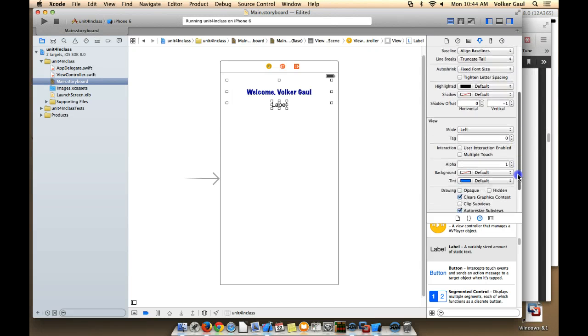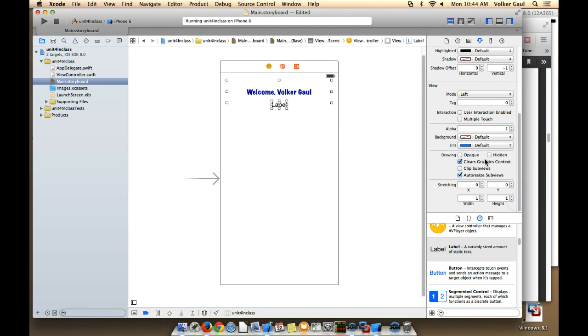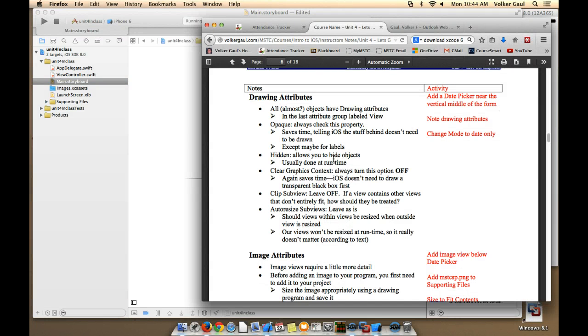And if you scroll, here are the drawing attributes. What the authors of the book recommended is that we turn certain ones of these on and certain ones of them off. So you follow along and then you can help me do it while I read it here. The opaque should always be checked. It's not, right? By default, it's not checked.